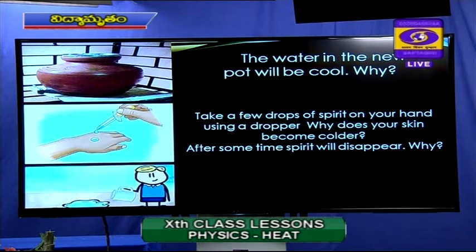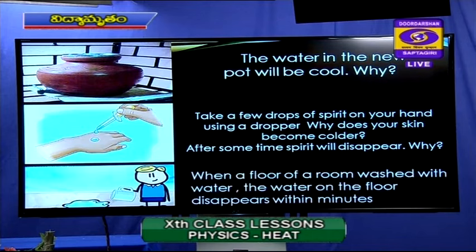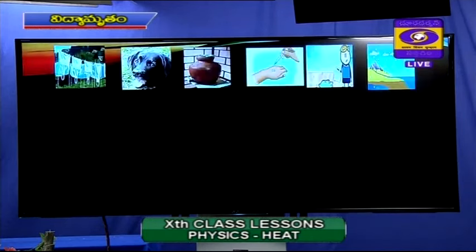And here, see, we are pouring water on the floor. After some time the water will disappear. In the summer you can see it very nicely: when the floor of a room is washed with water, the water on the floor disappears within minutes. Why? See how many applications. They will ask you some more applications also in your daily life, not only these applications.